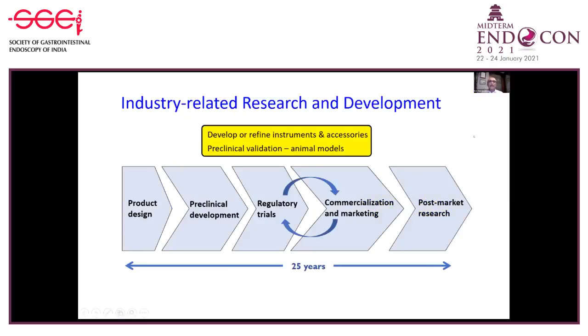Now, let me talk a little bit about industry-related research and development. I know that most of us are not going to go through this, but this is certainly available. So basically, people that make endoscopes and other scientists are interested in developing or refining instruments and accessories. So it is possible to link up with them and try and work with them and try and guide them. And many successful endoscopists have expanded on this model. For instance, Dr. Mahesh Goenka or Dr. Shyam Varadarajan.